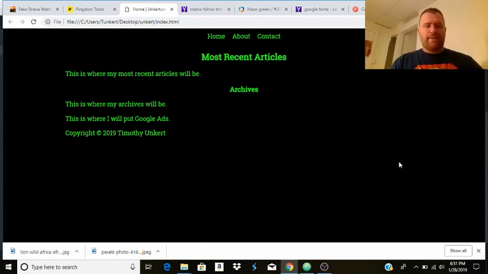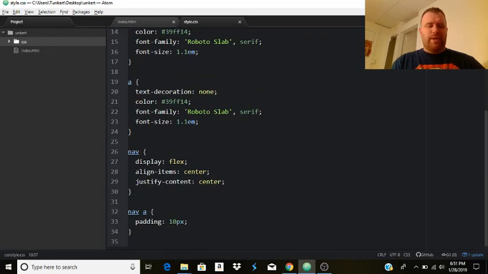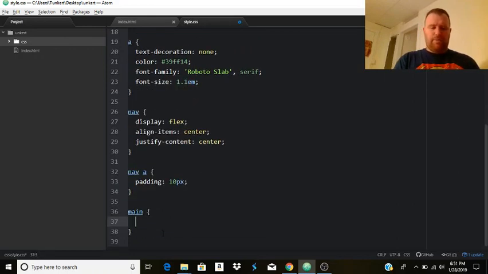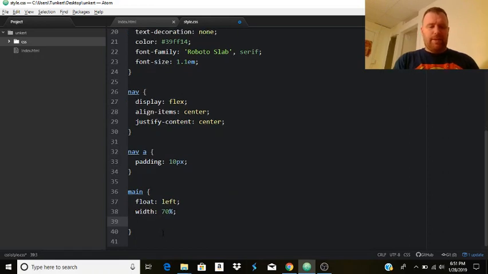I'm not sure yet. All right, now we want to do the spacing. So go back to the style sheet, and we're going to say the main, and we're going to float that to the left and make the width on that 70%, and displayed as a block.